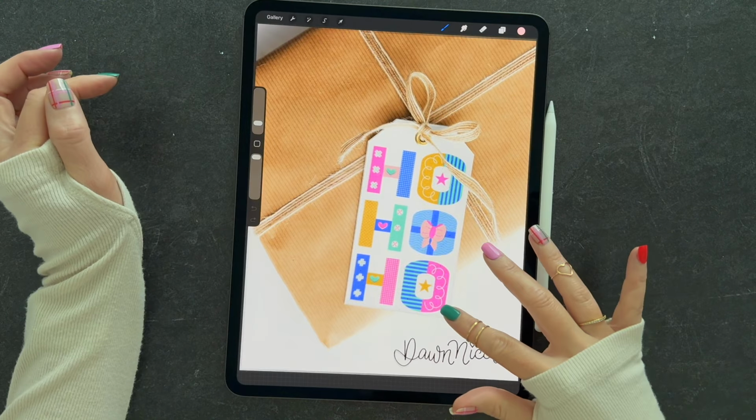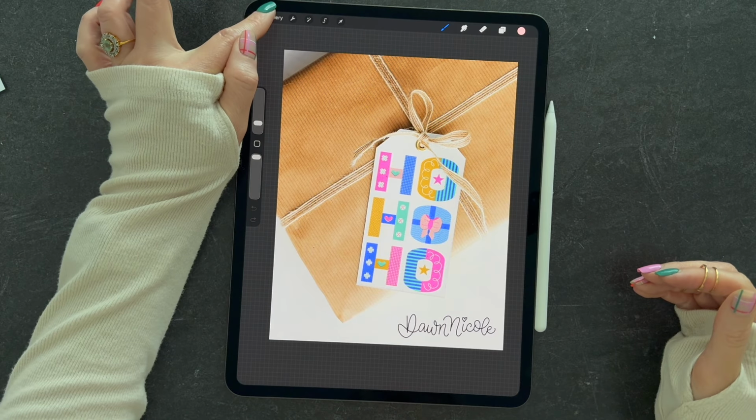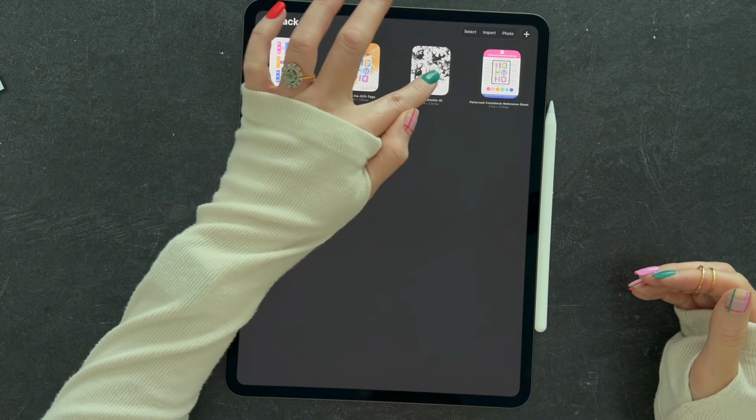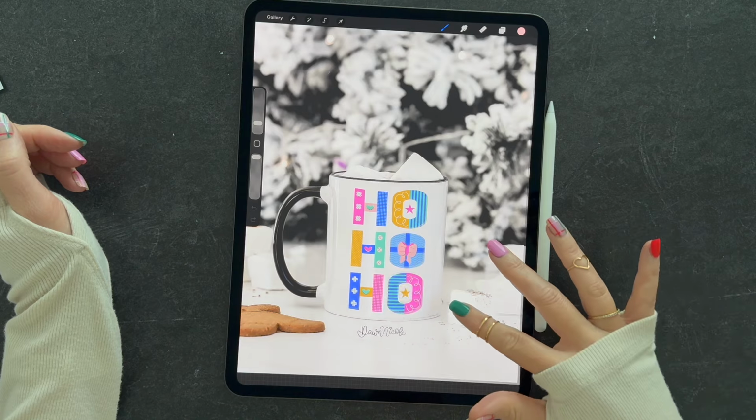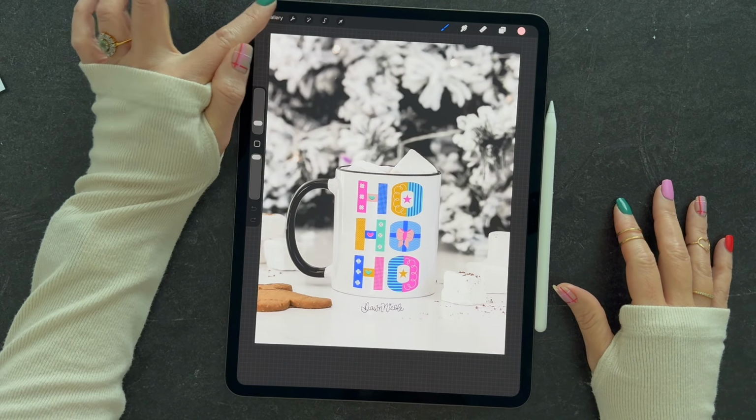So here it is mocked up as a gift tag. You could print these yourself at home and cut them out and put them on your holiday packages. It would be really cute on a holiday mug. So those I just do for fun sometimes just to see how it might look.